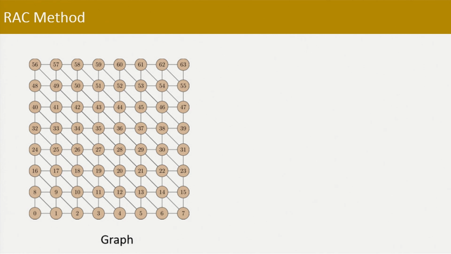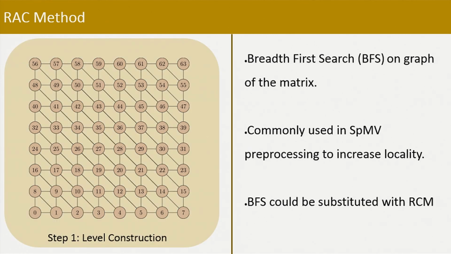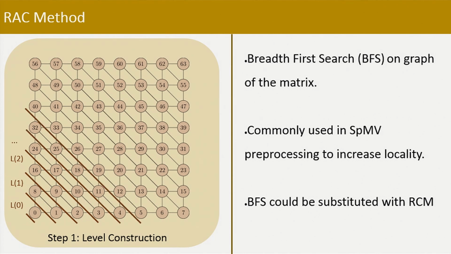In this step, therefore, we do the same by applying breadth first search on the matrix or the graph, for example. In this process, we start with a vertex of the graph, which we assign as level 0. The next level comprises of all vertices that are connected to the vertices of previous level and which are not yet assigned a level. So level 1 comprises of all vertices having connection with level 0. Similarly, we can find all other levels of this graph.